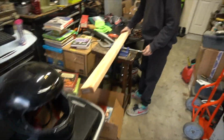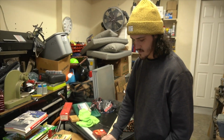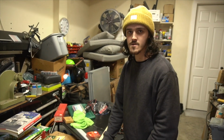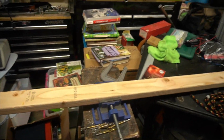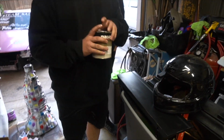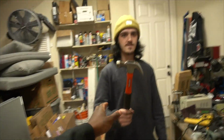So what we doing with this? We're cutting this wood down. We're gonna make some little stands to set the helmets on so that we're not fiddling around trying to hold it and touching it. It's gonna look nice. So we'll start there. We'll show you. Where's the paint at? Can we crack it open to show? It's not even open yet, huh? Yeah, crack that open, man. Show the people. I need a spray hood drop.